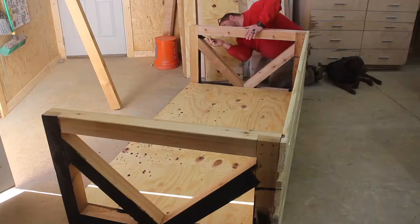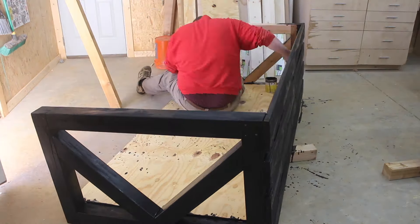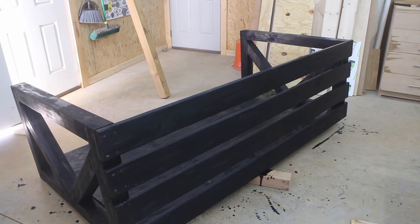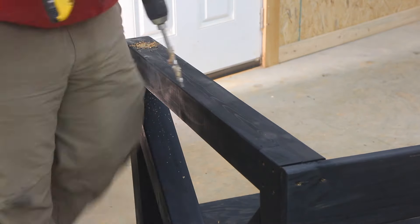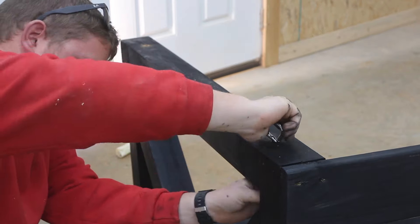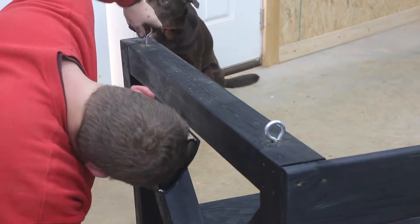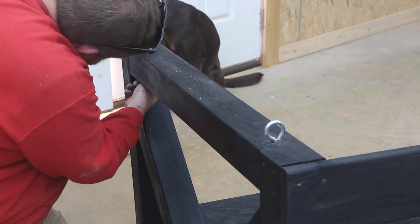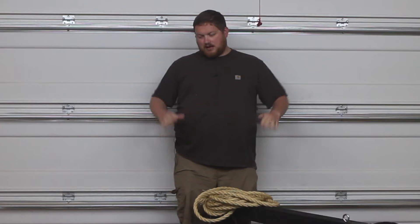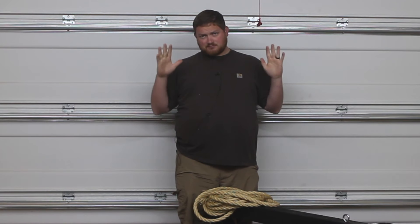I now begin staining using a dark black wood stain. I recommend something rated for interior and exterior use since this will be outside. Next I drill holes all the way through each corner of those side pieces and install some eye bolts — these will hold the rope that mounts the swing. After the eye bolts are installed, I move to a clear coat sealed finish, and I have now put two coats of polyurethane on the entire project. It's dried and it's ready to go.